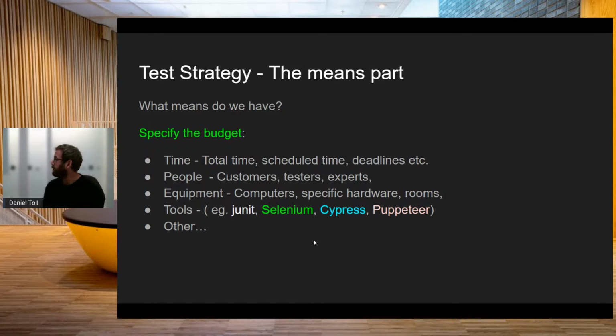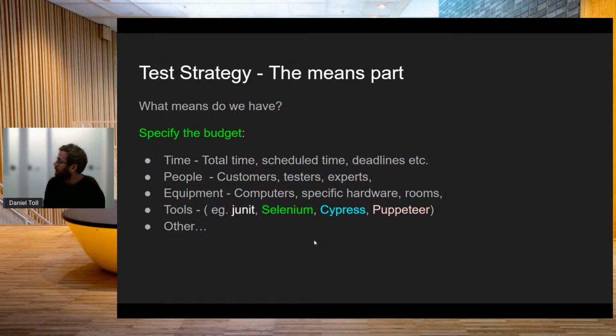So the other week, I was in Växjö and talking to students there, and they were talking about these problems within their projects. They needed specific sensors in order to do their project, but these sensors could not be available before the project ended. So that could be a big issue, right? But I mean, equipment could also be spaces to do testing in, and really anything that is needed. If you're going to buy stuff every day, maybe you need a credit card for that web shop testing also.